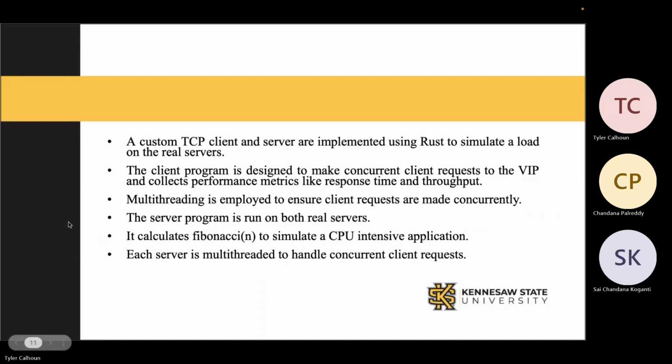So we achieve server load using a custom TCP client and server. The client makes concurrent requests to the director via the virtual IP and collects performance metrics. The server receives client requests from the director and carries out a response. And both the client code and server code are multi-threaded to enable concurrency.